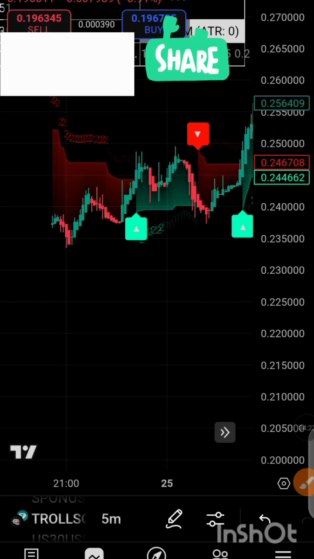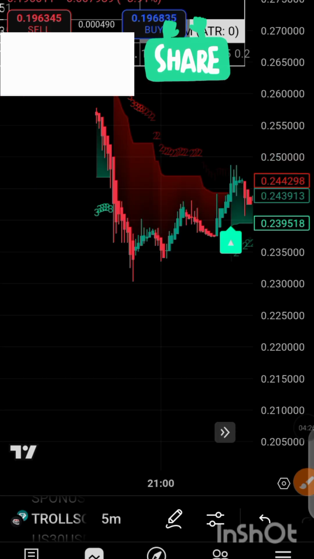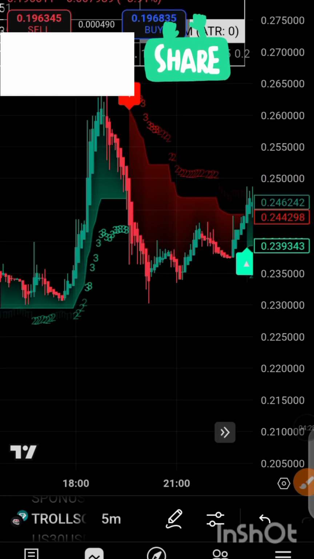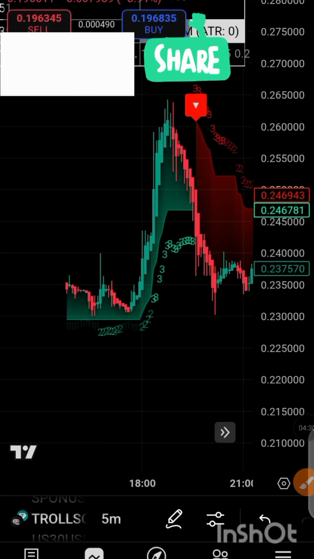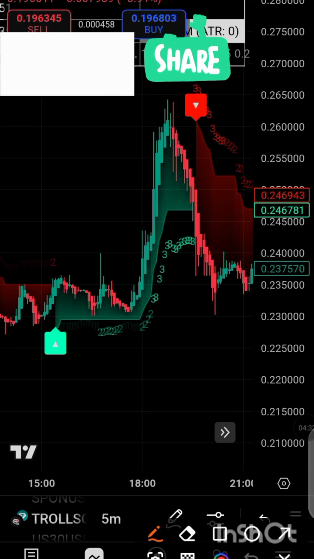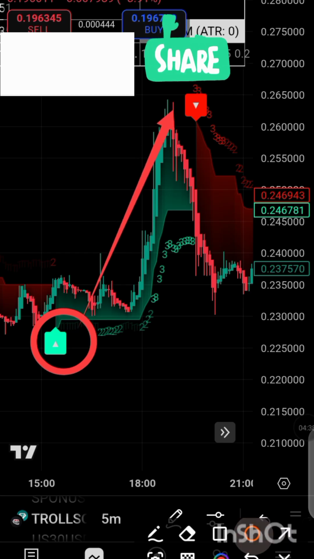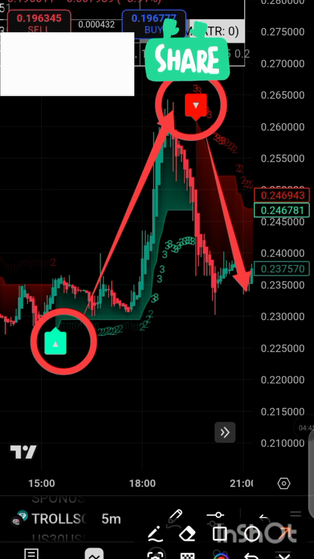So let me select another coin and let's see what actually happened. You can see over here, when this particular signal came again from here, it went extremely up, and you can see it came again and it went extremely down. So we are going to search for another coin and see if this actually happened in that coin, and how we can take advantage of it.